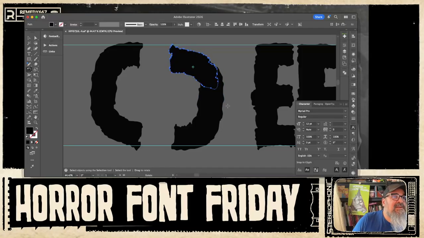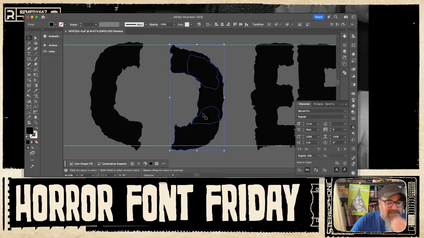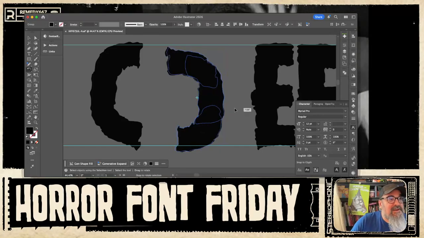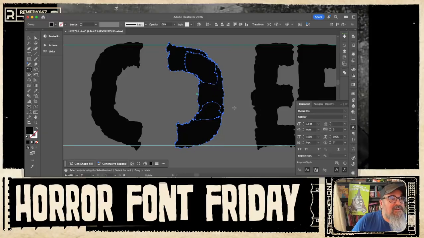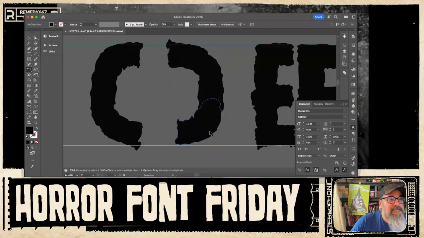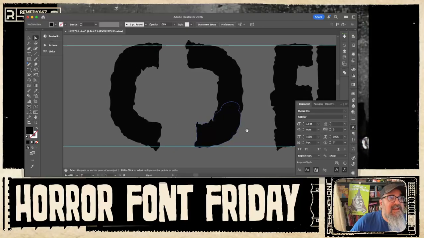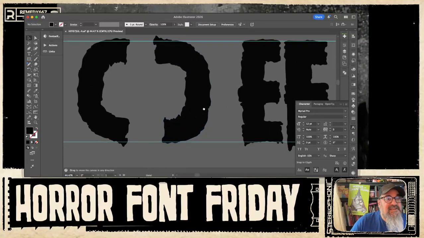And with the D, things I want to pay attention to is the way that that P worked, where the top was more rounded off like that. And I feel like that works more like a D, the way that shape is.